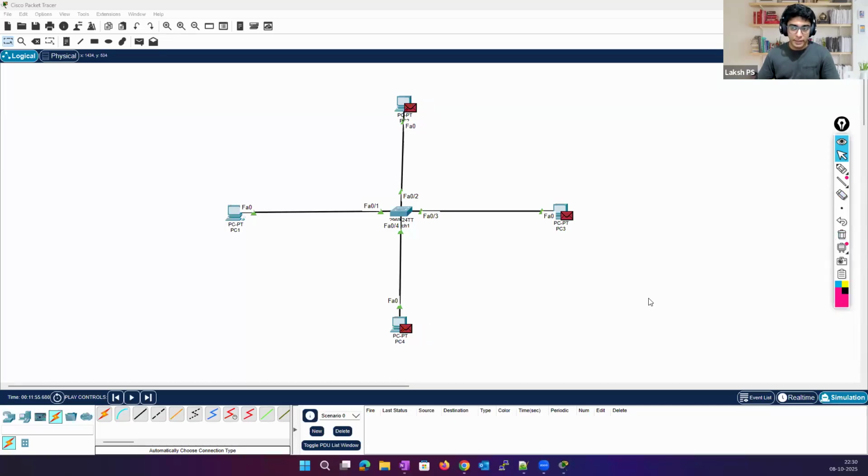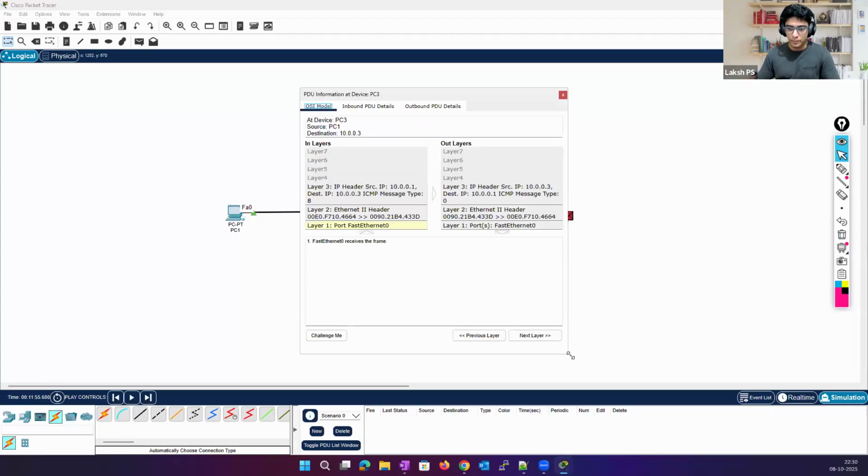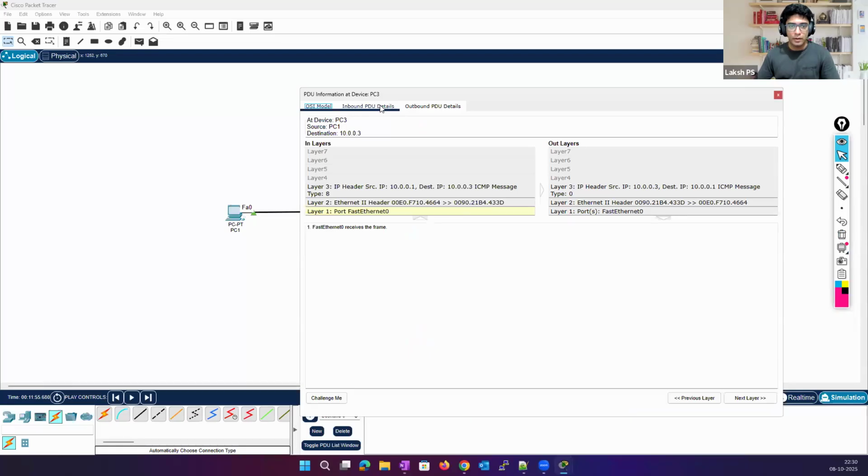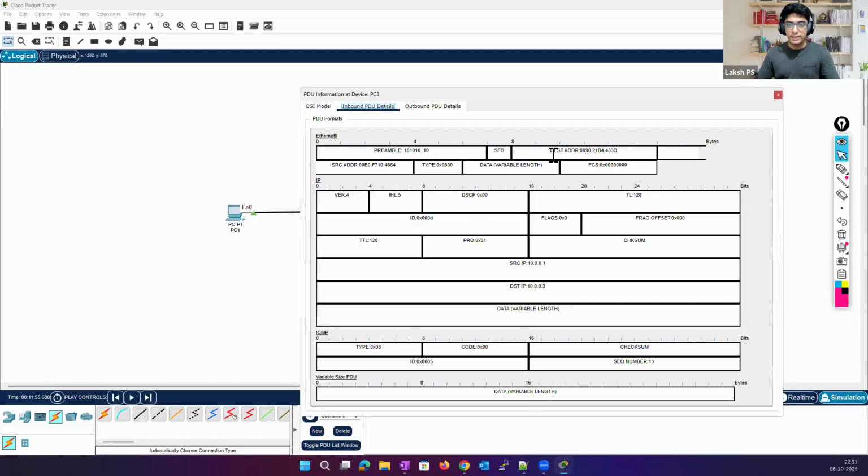Now, PC number 3 is going to respond. When PC number 3 responds, this is the inbound, you can see here the inbound and outbound detail. Inbound means the data that is received. This data was received by PC number 3.